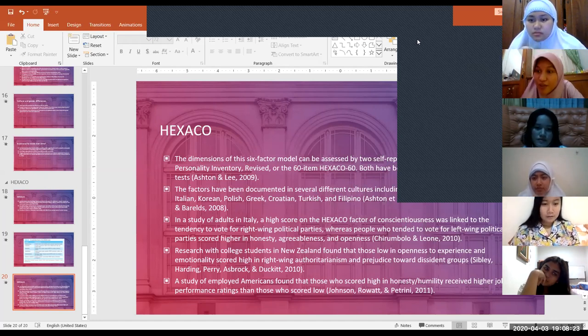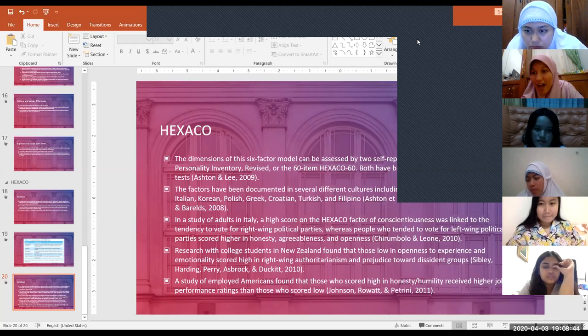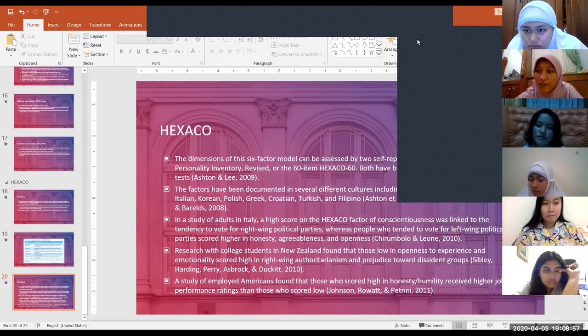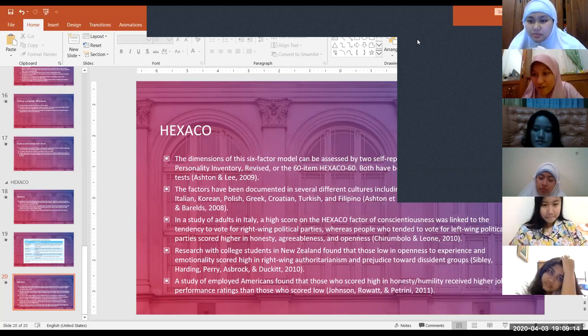What are you trying to prove in your research? If you're looking for a compact, easy to use, and practical measurement, then go with the Big Five, then HEXACO. But I saw some researchers use only a very specific dimension. For example, I have a thesis student who just had her defense last week. Her research tried to connect whether people with a higher level of conscientiousness would be more likely to confront people who violate norms. So she only used a very specific dimension of the five-factor model, not all dimensions, only the one that relates to her research question. So again, it depends. Any questions at all?